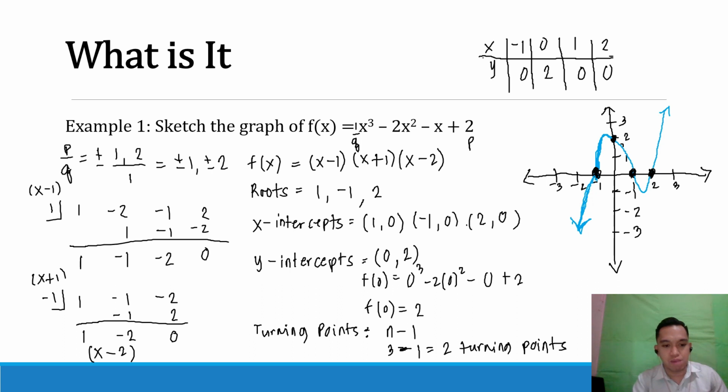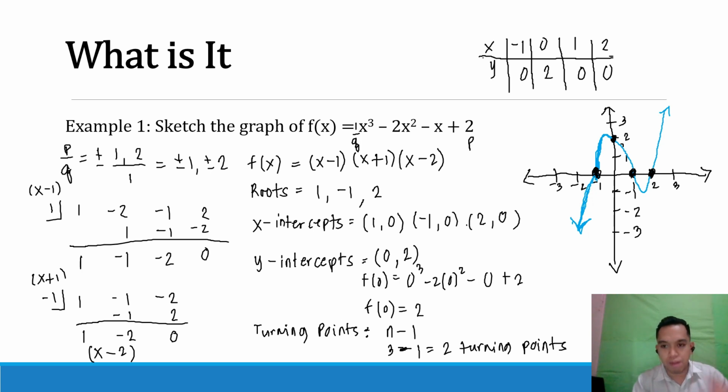Mamaya sa ating example number 2, malalaman ninyo kung bakit. Okay? So dito, class, hindi siya lalagpas. Okay? What I mean here is ito. Dito sa x-intercept natin, kung ang multiplicity natin dito sa ating root ay even, hindi siya lalagpas dito sa 1. Ibig sabihin yan, magbabounce back lang yan. Magbabounce lang siya dito. Tangent lang siya sa ating x-intercept. Ibig sabihin ng tangent, hindi siya lalagpas.